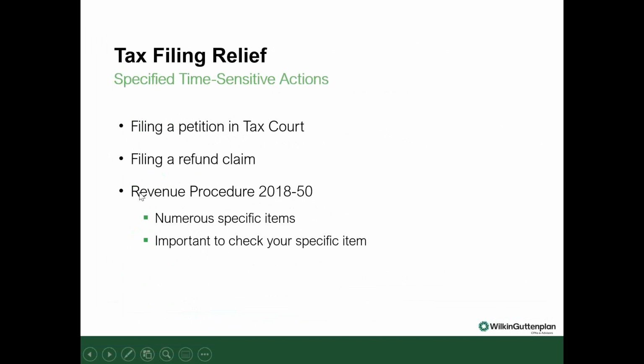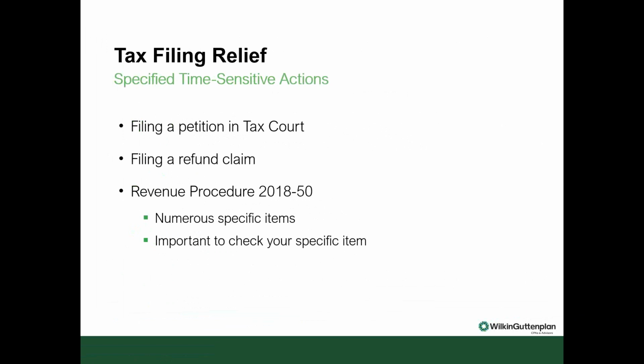The other important thing to notice is there was a revenue procedure 2018-50, which talks about various tax time-sensitive actions that are automatically extended in the event of a federal disaster. Things like if you're changing your year end, the deadline for filing the application, if you're changing your accounting method, if you're obtaining an IRS private letter ruling. There's a long list of very time-specific things that are specifically listed that are extended due to the coronavirus relief. So I would have you check that if there's something unusual you're doing in your 2019 or 2020 tax filings.